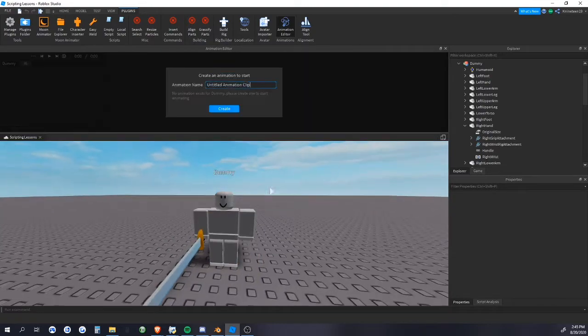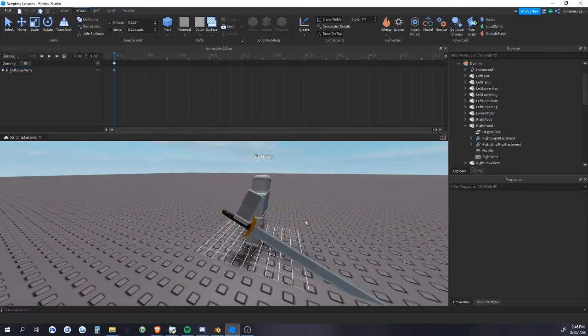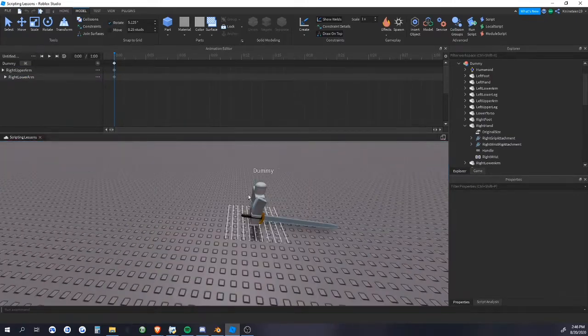Cool. So, select the rig. Now if you notice, since it's welded, the sword moves with the arm. Might reduce this a bit. Can I go like that? No. 5.15. Aha, math. There we go. Okay, that's a really big sword, I'm not gonna lie. That is a really big sword.